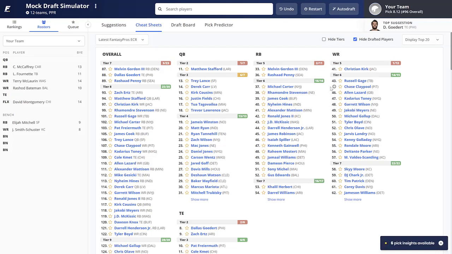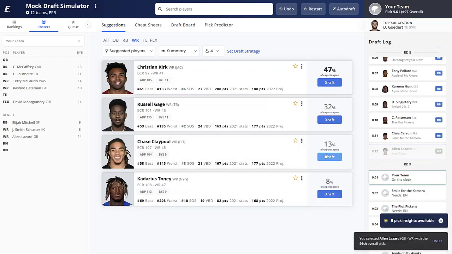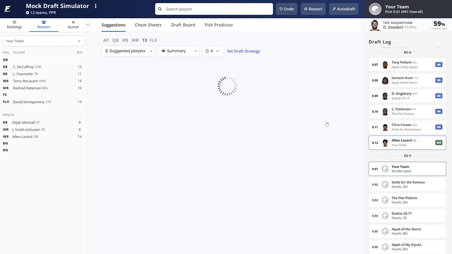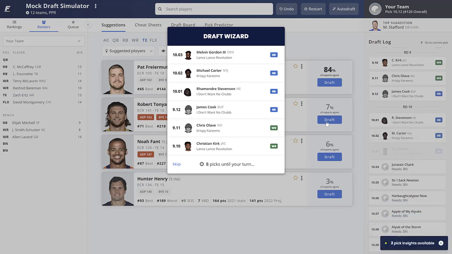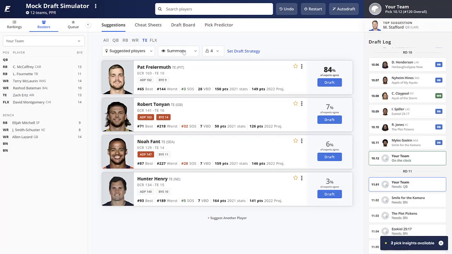So here, who do we have ranked highest? For me, it's Allen Lazard. And then I'll probably go with Zach Ertz as my next guy. I like the upside of Lazard and what he could potentially do without Davante Adams. It's as simple as that. And then here at tight end, I mentioned before, I'm going to go with Zach Ertz. Cole Kmet is somebody that's intriguing, but I have already got, like I said before, David Montgomery. So I don't want to load up on too many Chicago Bears unless I have to.